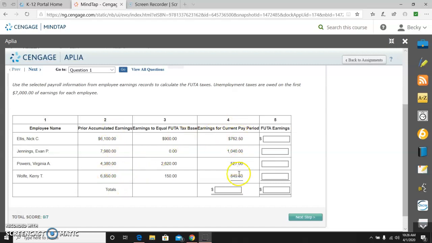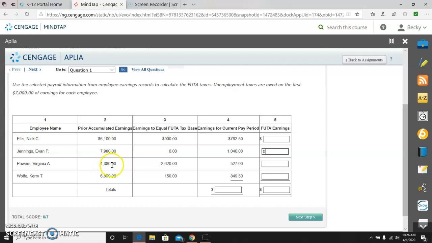This they got from the payroll register, and they computed this. So let's make sure that we get this on how they computed even that column. So up until $7,000, the earnings are taxable for unemployment. So that is less than $7,000, so $900 more to get to $7,000. This is already over 7, so they just put 0 because we'll pay no more tax. And when that's the case, I go ahead and just put the 0 over there.